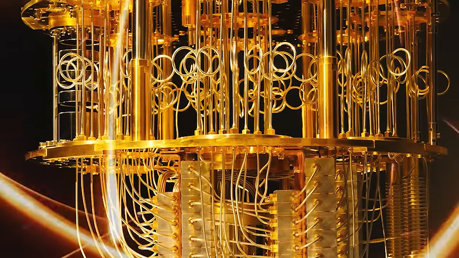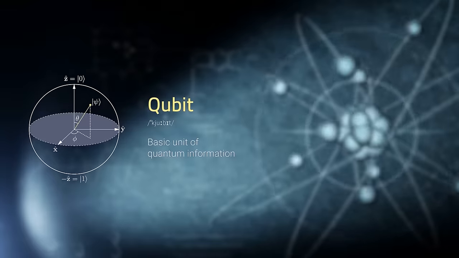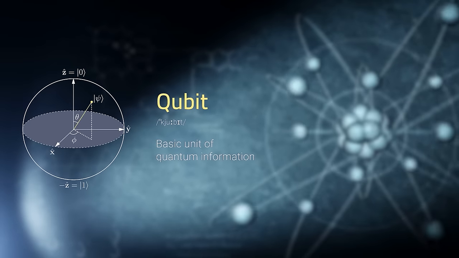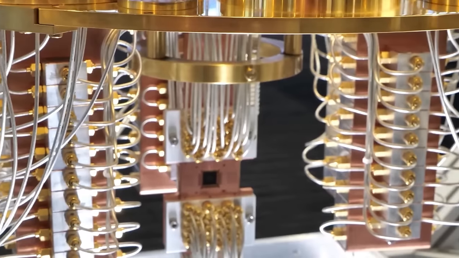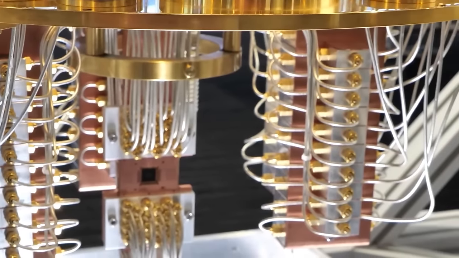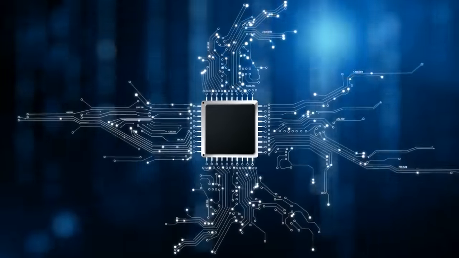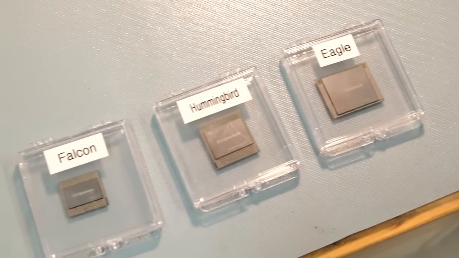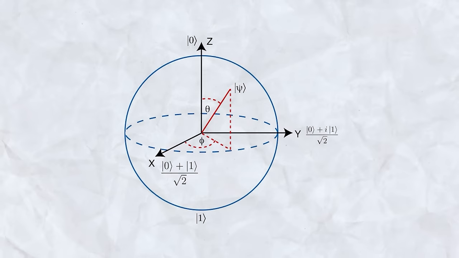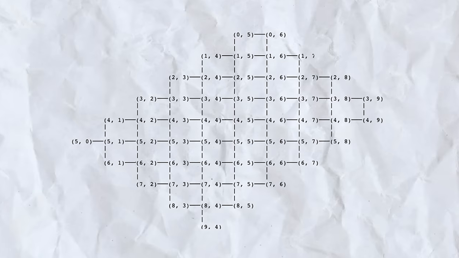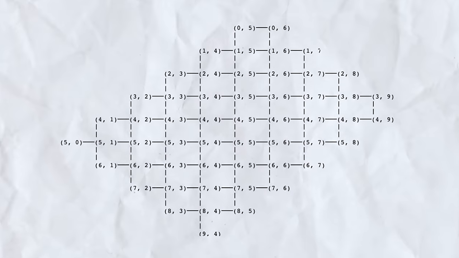Now let's talk about what makes Sycamore tick. It's equipped with 54 qubits, which are the quantum version of computer bits. Though during its moment of fame, it's equipped with 53 qubits, leaving 53 qubits to handle the computation. These aren't your regular bits. They're made from superconducting circuits and can be controlled and read out electronically. What's really cool is how these qubits are arranged. They're set up in a two-dimensional grid that allows for high connectivity, making it easier for them to interact and solve complex quantum algorithms.